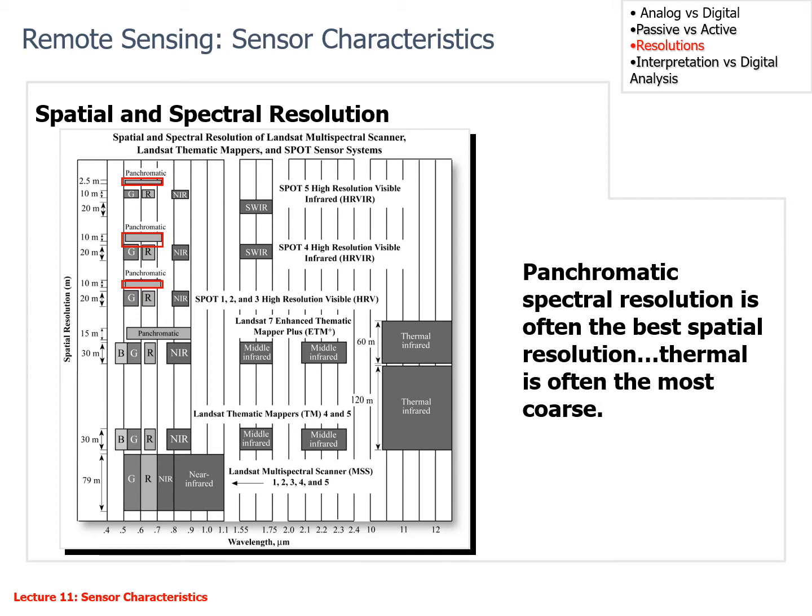So chromatic spectral resolution, so that's one band, usually either through the visible or possibly through the visible and the near infrared. Those often have the best spectral resolution. Thermal is often the worst, and that has to do with the amount of energy there is in the visible versus the thermal. If you think back to the black body curves for various wavelengths, you know that there isn't a lot of thermal energy being emitted by the Earth. There is a lot of reflected visible light, so you can use finer pixels and still keep up a relatively large amount of energy in the panchromatic versus the thermal.